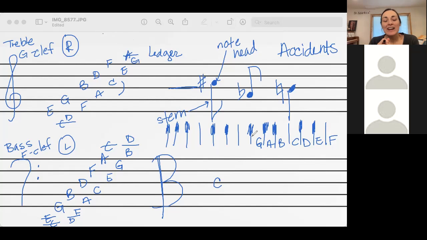And I was doing this whole thing for my AP theory class, the first day or second day, and we were going over notes and how to read music and all that stuff. And I said, okay, what clef is this? And she said, oh, that's the Becky clef. So my viola player, Becky, says it's the Becky clef. And that's an easy way to remember that. It just looks like a big B.